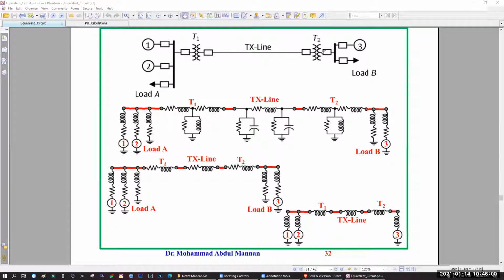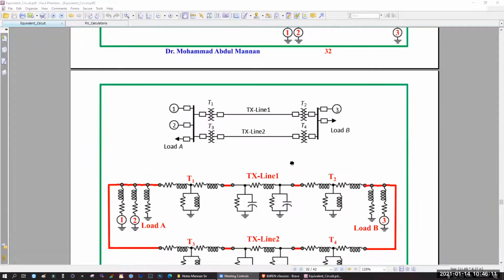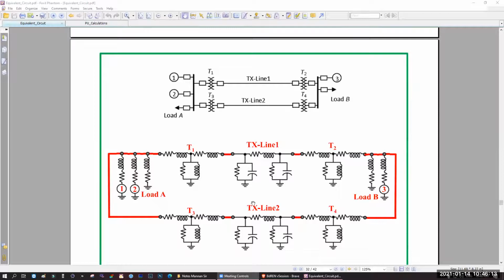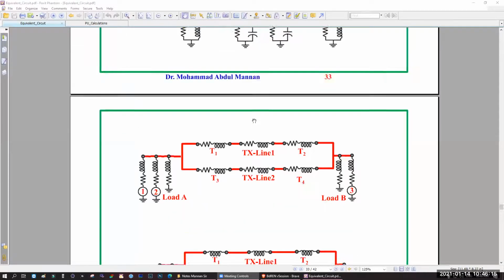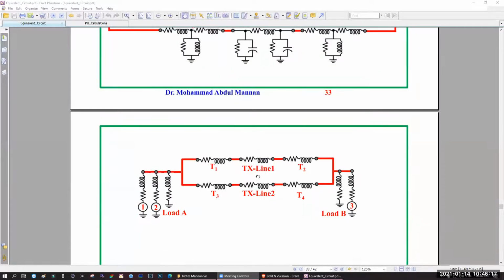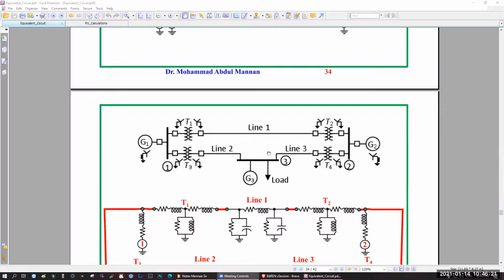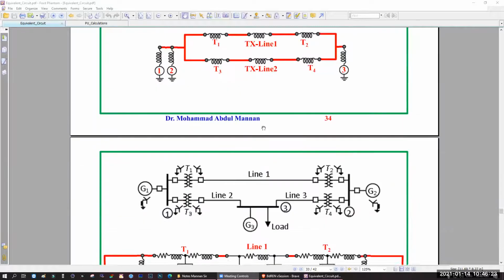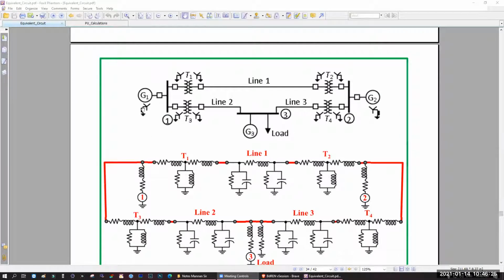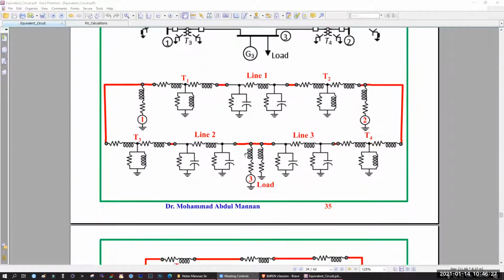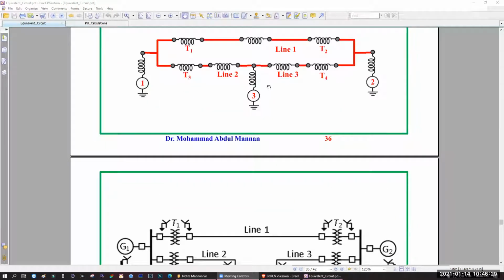Okay. You may not know how to go from here to here, but that's okay because I haven't taught you that yet. We have just seen some equivalency. Again, an equivalent circuit like this. Again, from here to here, then here, then here. Yeah, this is the final reactance diagram, not impedance, reactance diagram. Again, this is a three-bus system. You have to do this, then you have to stop here.